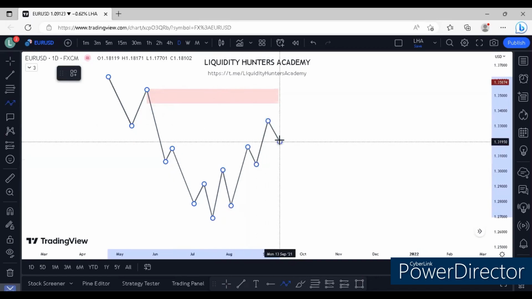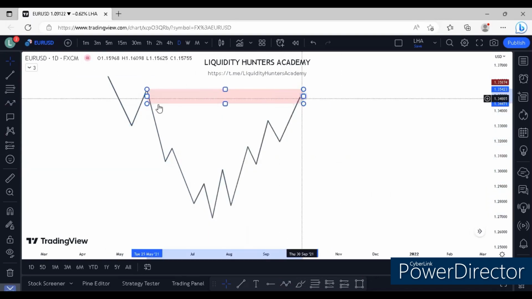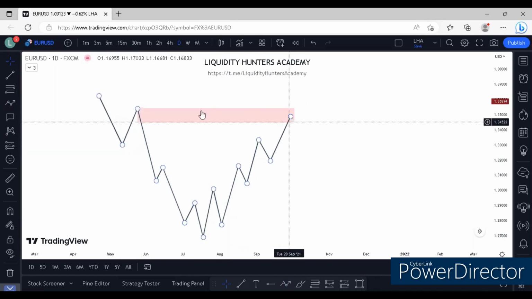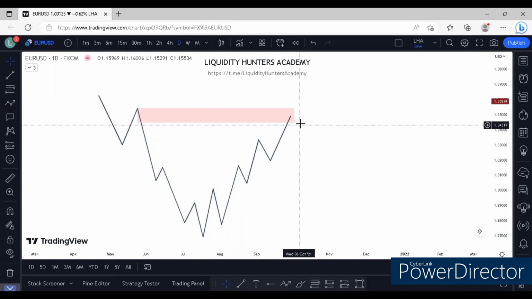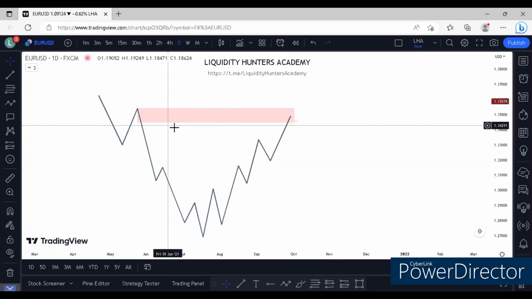And now price is pushing up. Whenever it taps into your daily, you will understand that this high might hold because price returned into a PD array, a premium and discount array, like a zone that is important for price to show any type of reversal, like an FVG, an imbalance, a breaker block, a mitigation block, a rejection block, a propulsion block. You have many types of PD arrays, and these should be on higher time frames.